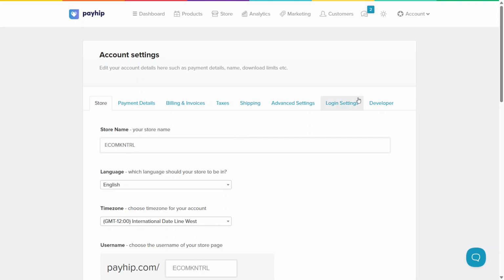Remember, this is part of your brand identity, so you'll want it to look clean and intentional. If you're rebranding, try to match this name with your logo, social media handles, and domain, so everything feels consistent to your customers. Once you're happy with the new store name, you need to save your changes.